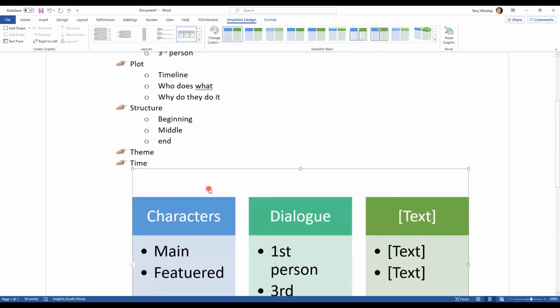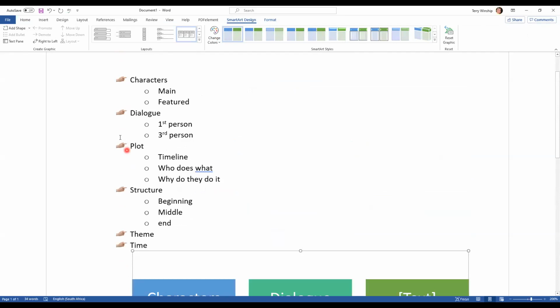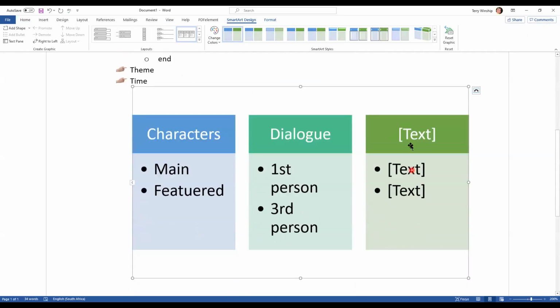But what happens, I've got characters, dialogue, plot, and I need to do structure, theme, and time still. How do I get more squares in here? Like with everything in Microsoft, there are always many ways to do something. One way to do it is to make sure you've clicked on text, go to our SmartArt Design, and at the top there is something that says add a shape.